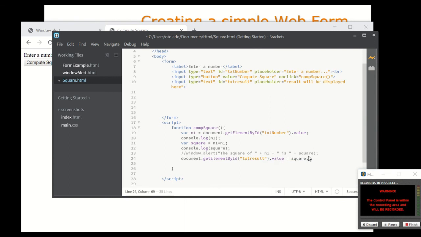Square. So now we're going to do the opposite. Before, we got the value and assigned it to the variable. Now we're going to assign to the value, because the value now is 0, nothing. We're going to assign a specific value, whatever we have in the variable square. In the variable square, we have the square of the number. So we're going to assign the result to that.